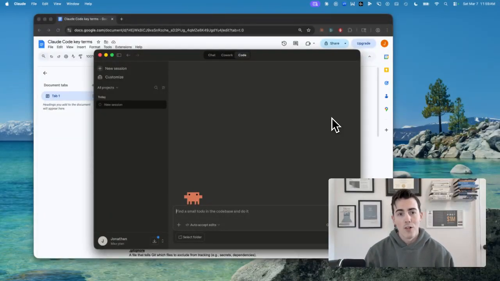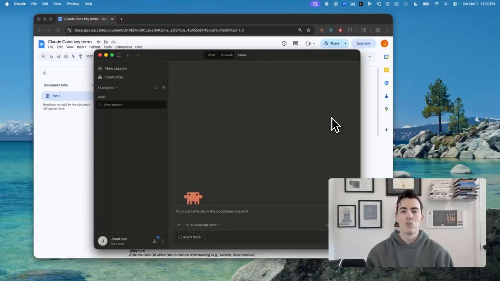Congrats. You have gotten through all of the Cowork lessons and we are on to Code. Now, Claude Code seems very scary. And I'll admit, for me, someone that's not super technical, definitely far away from a software engineer, it took me a little bit to gain confidence and learn the ropes on Claude Code. But once you understand the fundamentals and have that light bulb moment on, wow, this is super helpful, it gets very addicting. It's like a video game where you're seeing everything in your mind come to life as web apps or landing pages and websites with your words.